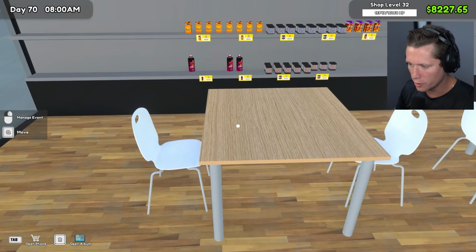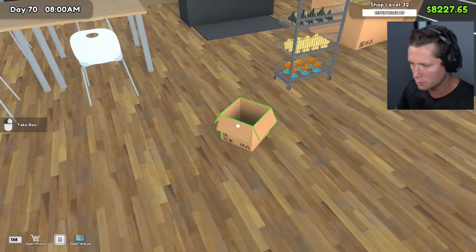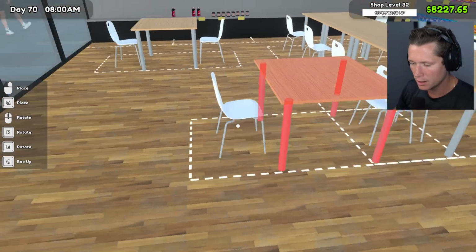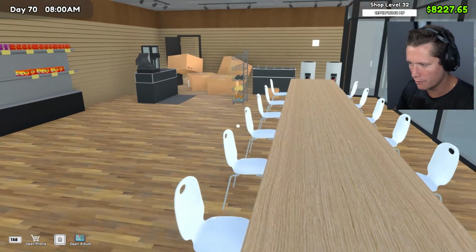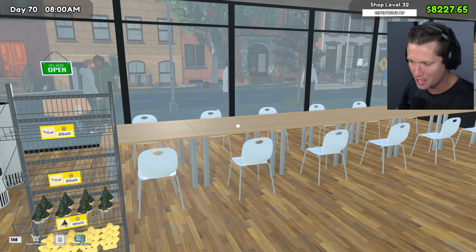We could definitely move a lot of these tables over. Let's give things a little bit more breathing room. There's no reason to be all uptight. We're just going to make things feel a bit nicer here. Sure, there's plenty of breathing room around everything. All right, look at that. So we fit every single table that we had in this area in one line now.